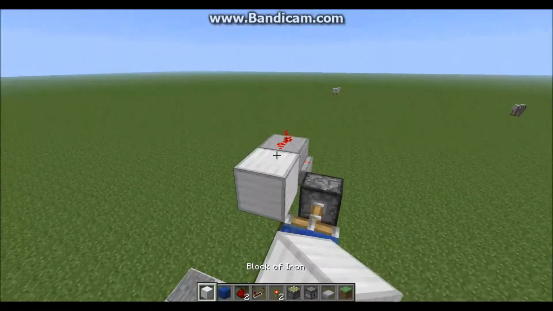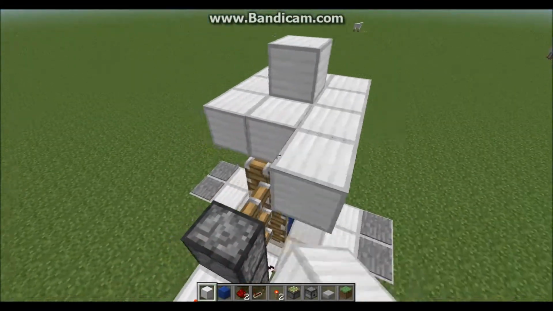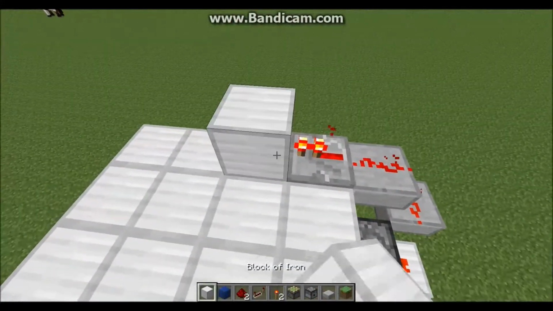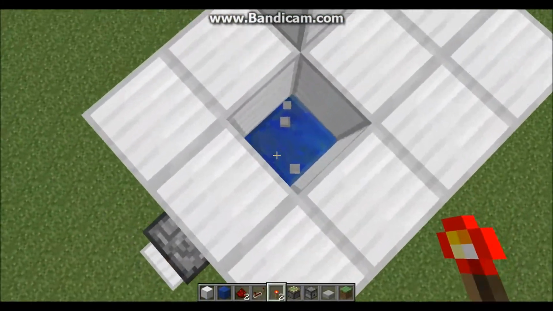And then from here, you can go ahead and place blocks above your door. And you don't have to place as many as I'm placing, just so you have the required amount you're about to see in a second. So from here, you want to put a repeater, a block, and then a redstone torch. And then right here is where you're going to place your dispenser.